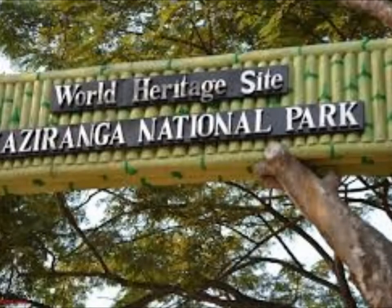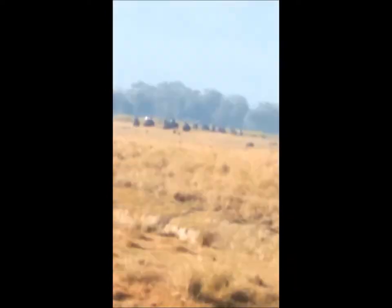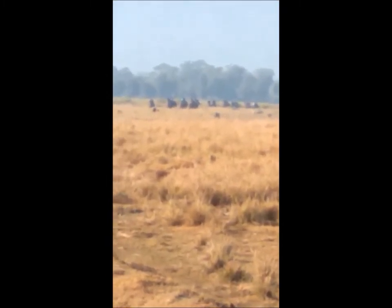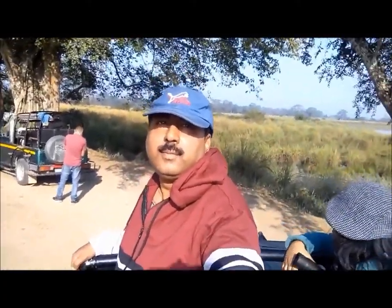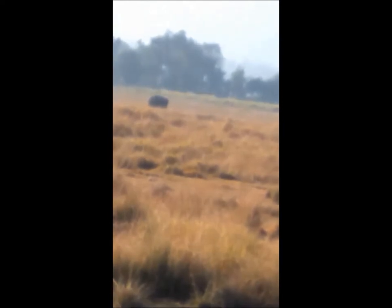The great one-horned rhinoceros is found in abundance in Kaziranga National Park. Spread across 860 square kilometers, this World Heritage Site is quite popular amongst wildlife enthusiasts, bird watchers and tourists. Nestled alongside the stunning Brahmaputra River, Kaziranga National Park is also home to tigers — in fact, the highest density of tigers is found here. It is fairly easy to spot the great one-horned rhinoceros through the widespread wild grasslands.